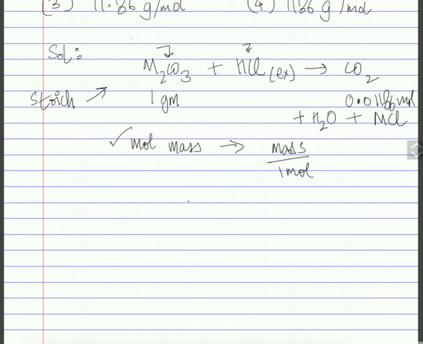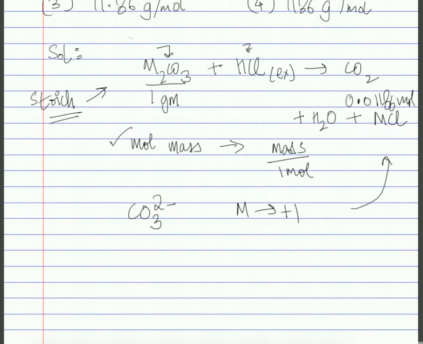I wrote MCl and not MCl3 or M2Cl or something like that because you know that CO3 has a 2 minus charge, right? And since the compound that we have here is M2CO3, this means that the metal M has a valency of +1, which means it will form this compound MCl. That was the reason why I did this. Now, why am I doing this? Remember, this is a stoichiometry numerical. I need to balance this reaction. Only then can I figure out what to do next. So let's do that first.